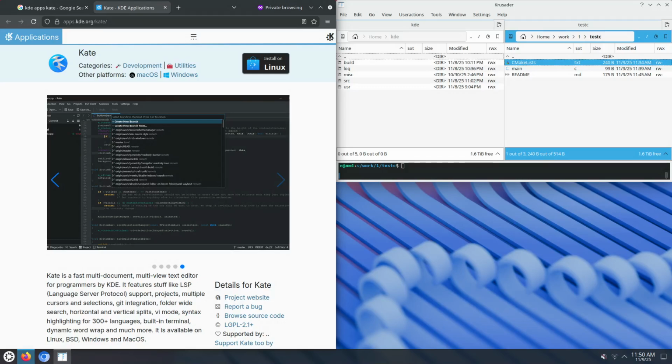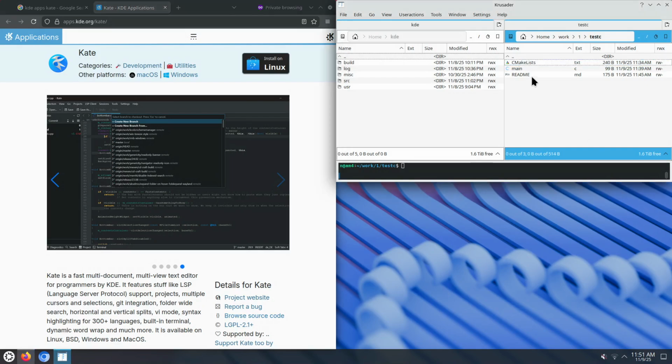Hello, this is how to use the KDE Kate text editor for C programming. So Kate is the KDE's advanced text editor, does support LSP language server protocol, has syntax highlighting, has Git integration, has DAP debugger adapter protocol support, etc. And this makes it possible to use a variety of programming languages straight in KDE Kate.